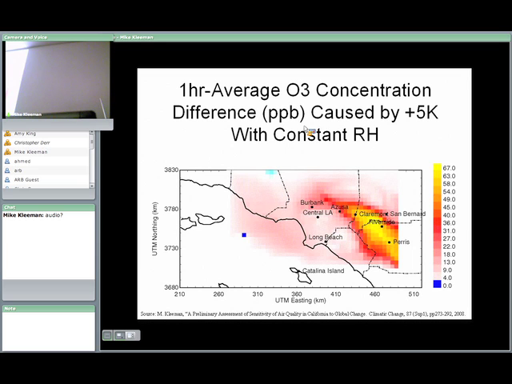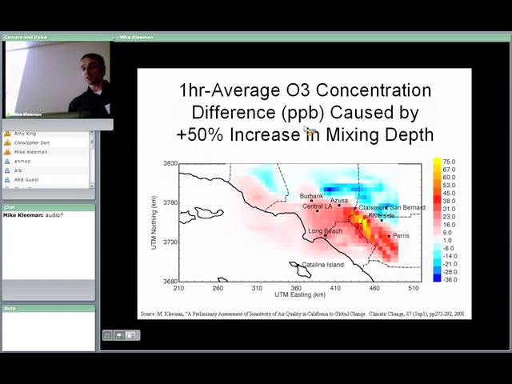This is the additional ozone that we would predict at 3 o'clock in the afternoon. And instead of 40 parts per billion of additional ozone, you're seeing 67 parts per billion of additional ozone. And that makes sense because in California, at least, in our air basins, water vapor acts as a source of hydroxyl radical, one more oxidant to chew up and get the chemistry rolling. And so it encourages even more ozone formation in the presence of that additional water vapor.